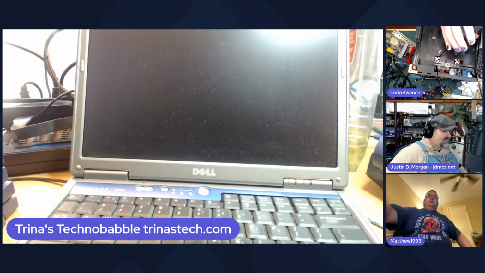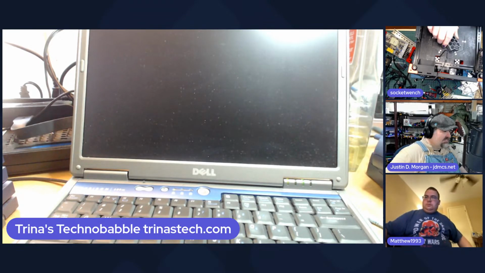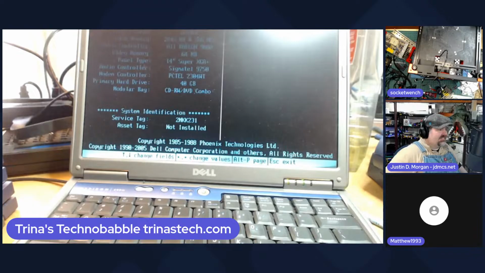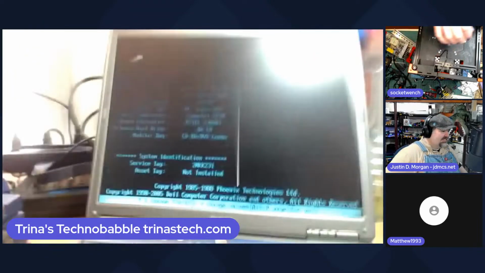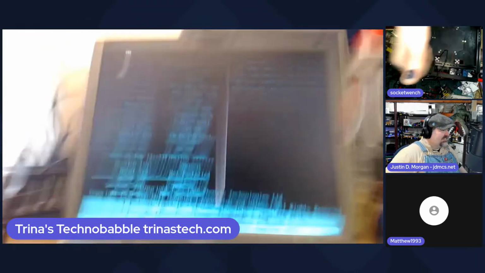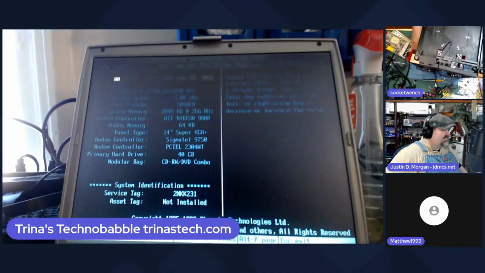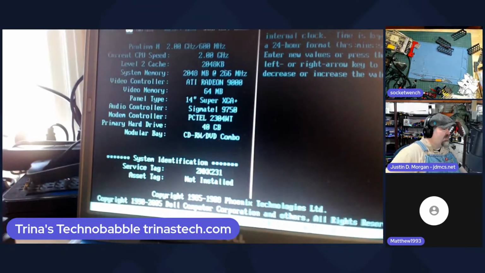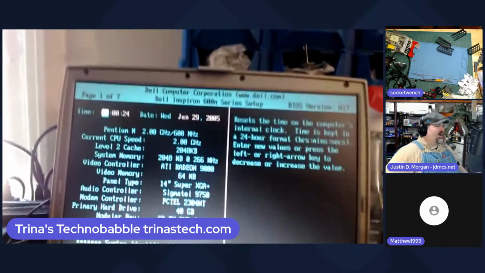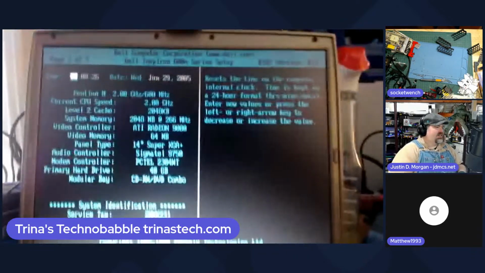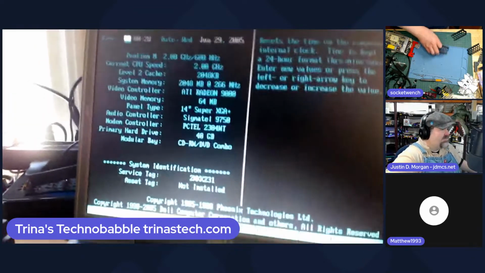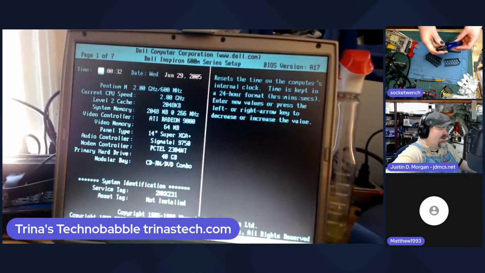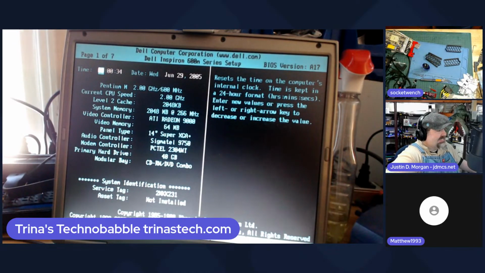All right, date and time is not set. So let's go into F2. Look at this lovely BIOS. Sorry, you can't see. Let me turn off this light. Look at this lovely BIOS with its green and black. Oh, does it have the teal border at the top? Yep. That's just like the 486 Dell that I have, the BIOS.